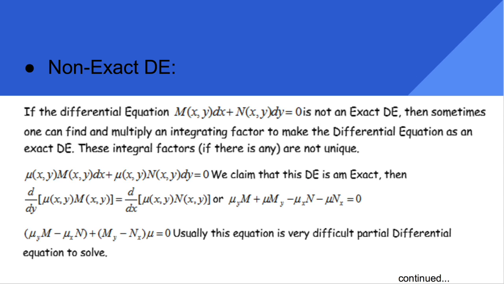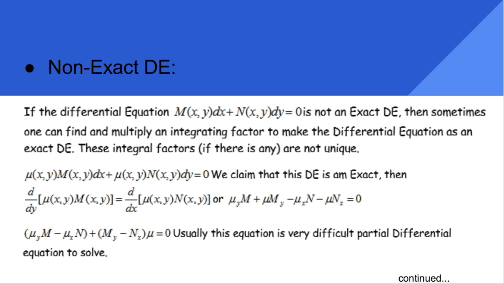If a differential equation M of x, y dx plus N of x, y dy equals 0 is not an exact differential equation, then we cannot just solve it by integrating M dy or N dx. However, sometimes we can find an integrating factor that, when we multiply the differential equation by it, makes a non-exact differential equation into an exact differential equation. These integrating factors, if there are any, are not unique.